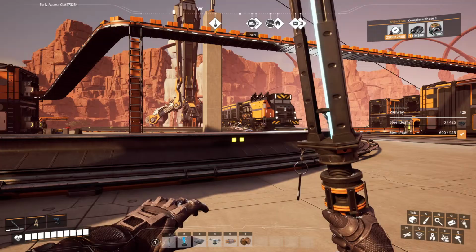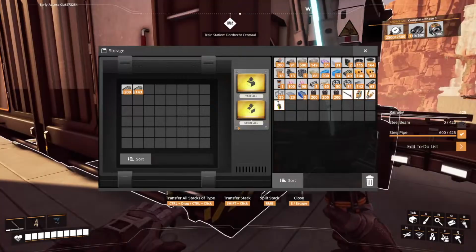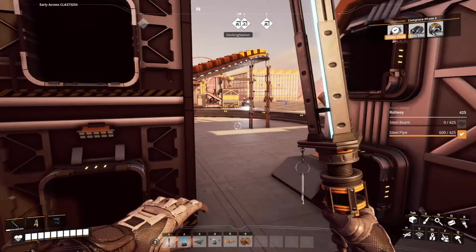But we've been getting stuff unloaded and sorted to some extent in these little containers. We've got plastic here, we've got rubber here, and then over here we have fuel, which also ends up going over to this truck station. We currently have quite a bit of fuel extra, so we're probably going to want to have this routed into the... I can't remember what the thing's called. The recycler, resource sink, whatever it is.